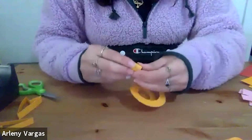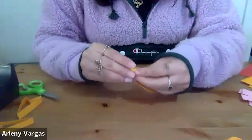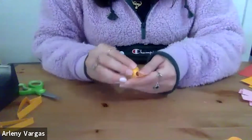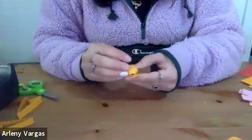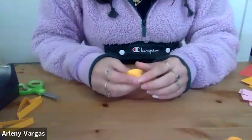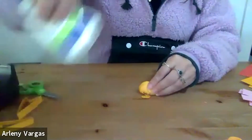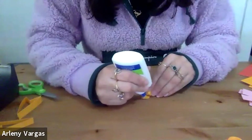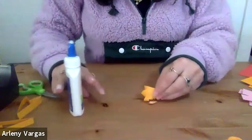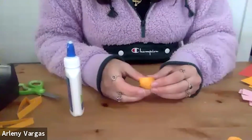A great thing to do with these roses is to choose a couple of different colors to really make things pop, and also play around with the shapes and the size of it. So if you have any of those fun scissors that cut zigzags, you can do that as well. And then your flower will have a nice little zigzag pattern to the petal. And just play around with how big or small you're making your circles. So again, generous amount of glue in the center, extend outward, keeping that center pushed in, and then holding it in place for about 10 seconds.